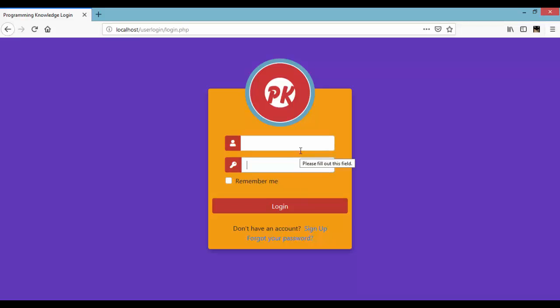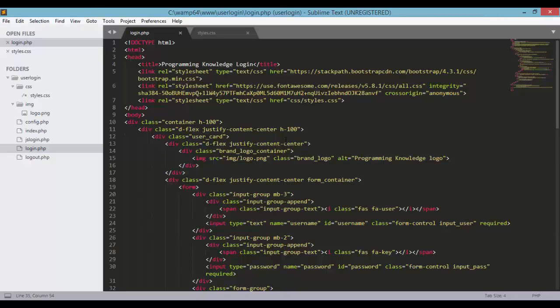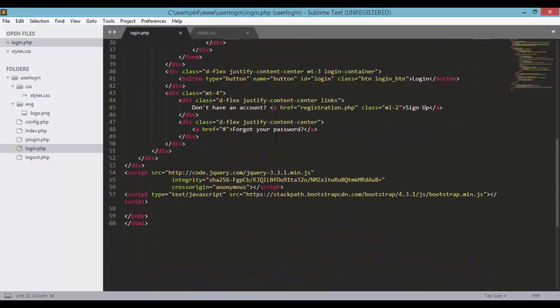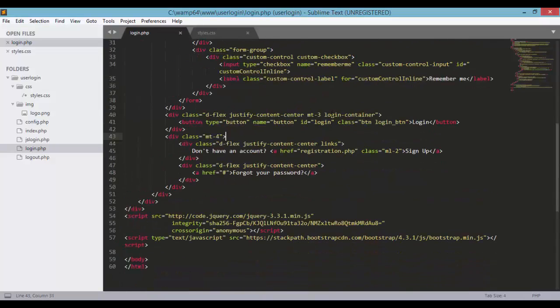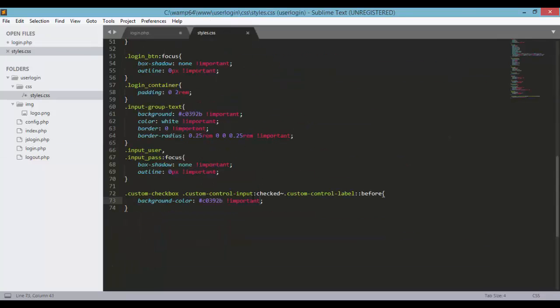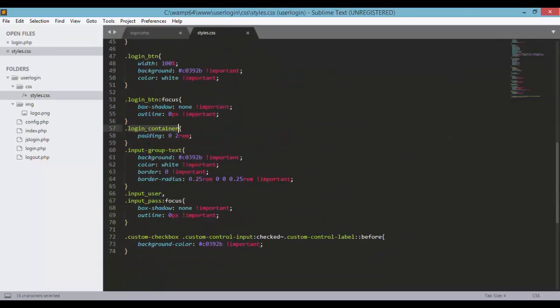Let's go back to our login.php code. Here in our code, I think we have mistyped the class for login container. Instead of dash, let's make it an underscore, so it will be the same as the login container that we have defined in our styles.css.